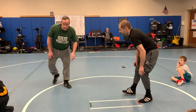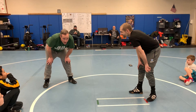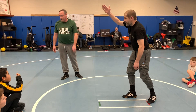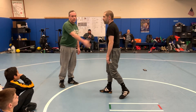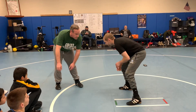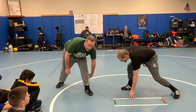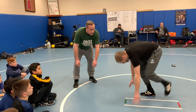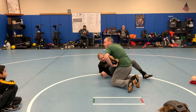Here's the second one — this one's super secret, but since you guys went to the fence, I'm going to share it. This is the old fake right, go left. What was he doing with his hands? He was faking, so I couldn't time it. So we're going to fake like you're going for his far leg. When I do that, if I just go like this, Coach goes that way — he goes back. So we do a little fake like this, boom, right here on the leg. Knock it down. Takedown.